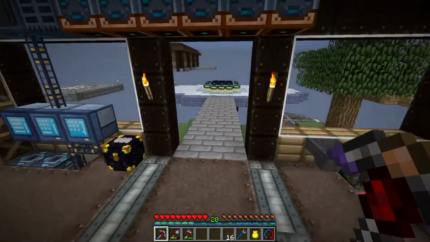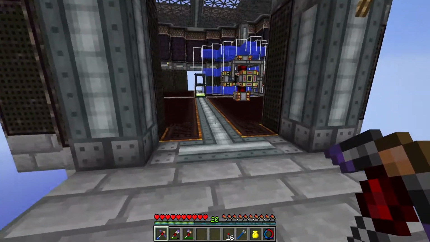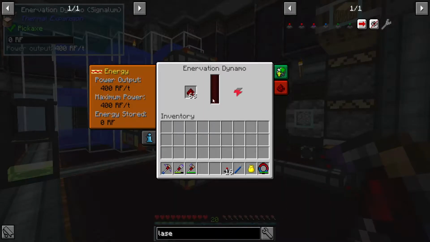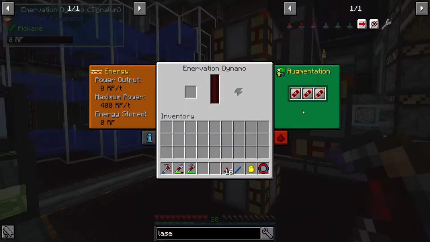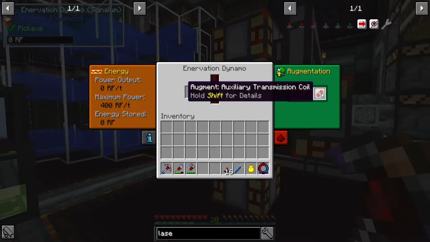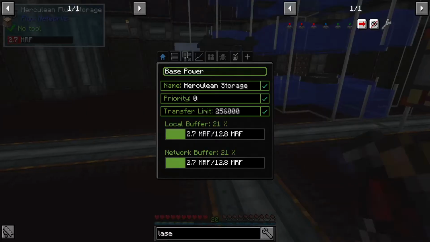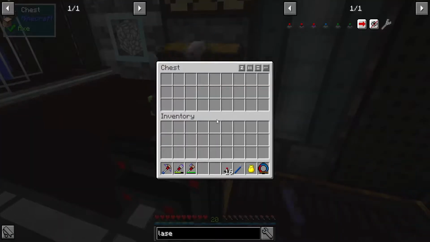So let me get out of here. And let me see, more updates are down here in the power generation station. All of these guys have been upgraded to the signalum based types, and they have been given their 3rd auxiliary transmission coil so that we can manage to keep our power up and running. And as you can see, I have been running down a little bit on the power, so we're going to have to take a look at that.